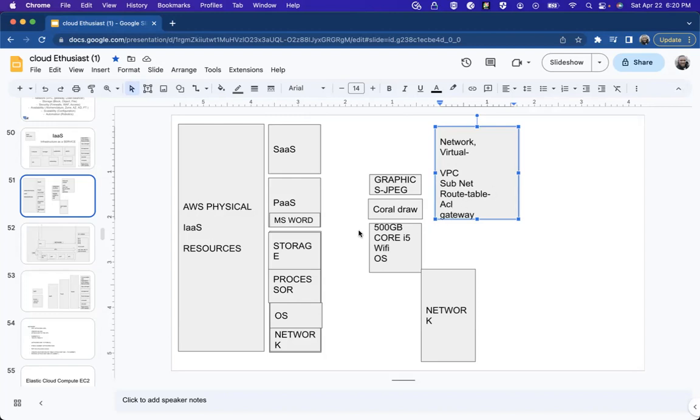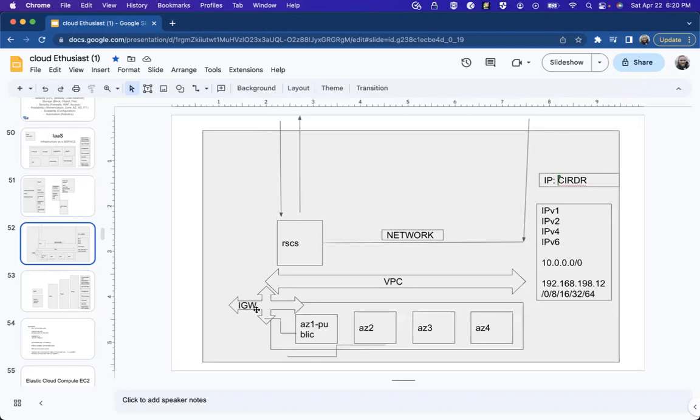So a gateway is how you want the subnet, or the network, to be communicating. If you want it to communicate to the internet, we call it an internet gateway. You can also create another gateway called a virtual private gateway, also known as VPG, when you want to connect one VPC to another VPC. If you have one VPC here and another VPC in another network, and you want VPC A to talk to VPC B, you pair them. Most times you use a virtual private gateway to pair them.